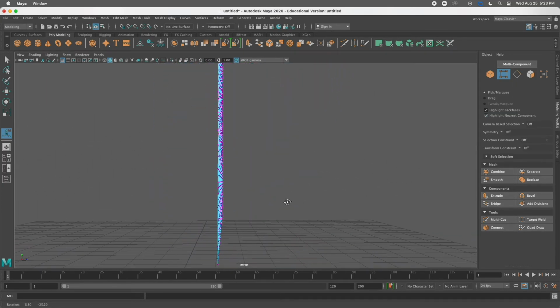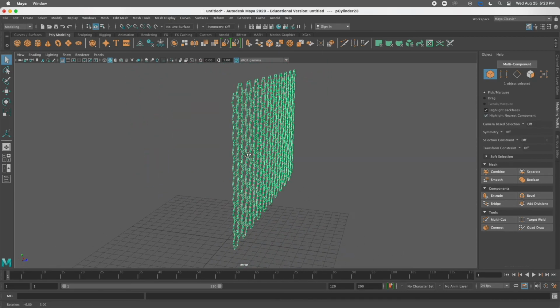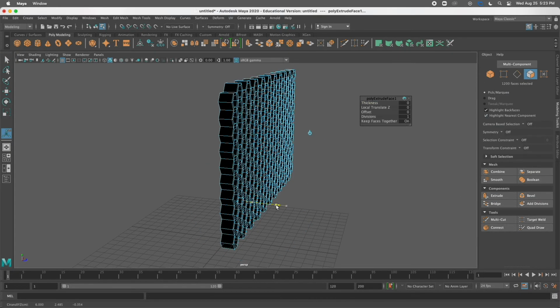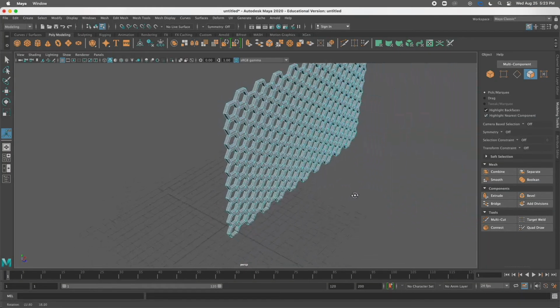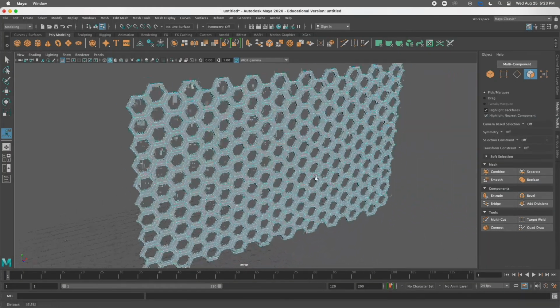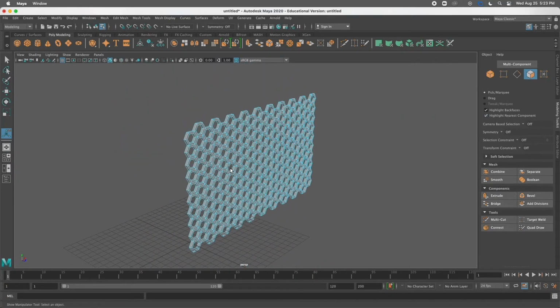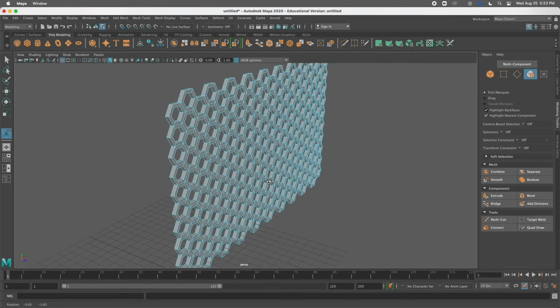Quickly go to perspective view. Again, this is kind of a flat object and has no depth at all. Object mode. Which tool should we use to add depth? Definitely Extrude. Add some depth here. Not this way, this is the opposite. The right way. Alright, and then we're going to bend this one.